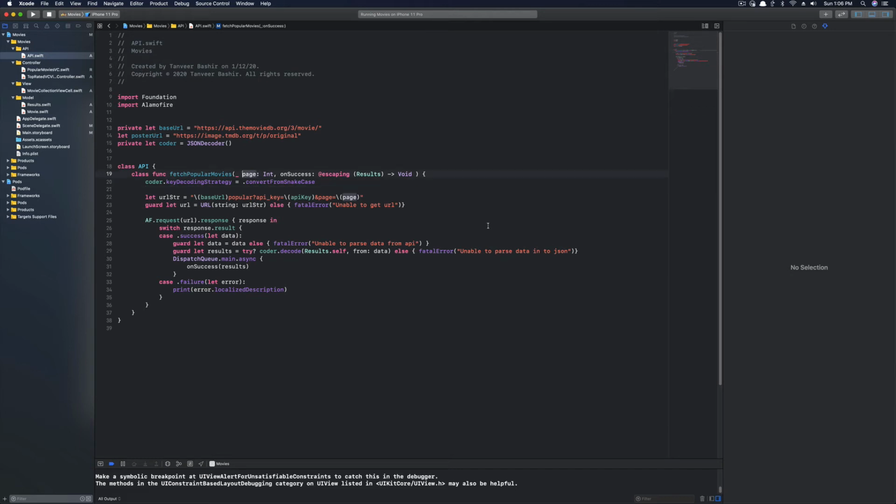So let's refactor our function here. Go to the API class and go to this function. It should be only one function, fetch popular movies, right? We're going to call it fetch movies. Number one, I'm going to call it fetch movies, because we can't just say popular movies; this is now generic for all different movies.